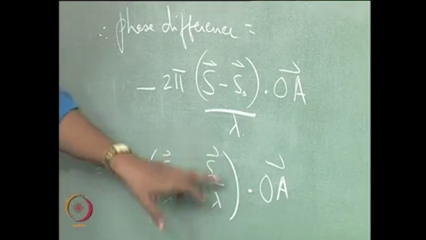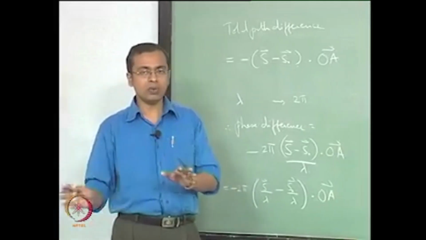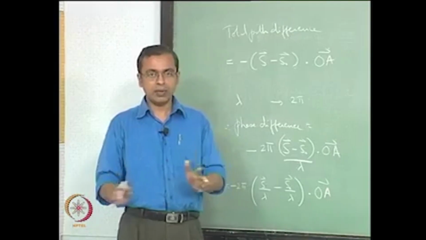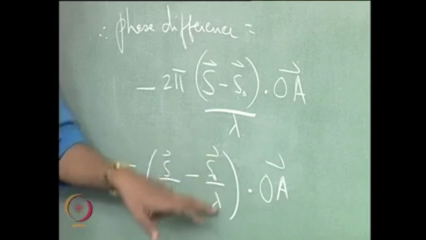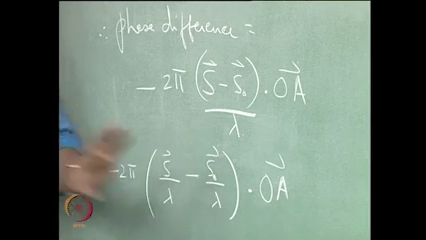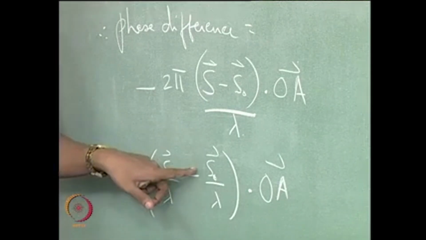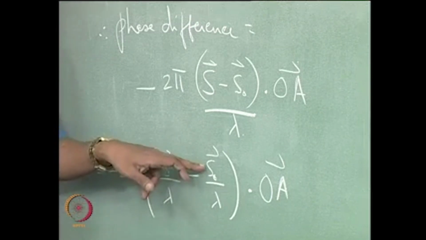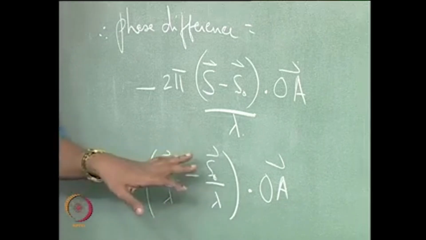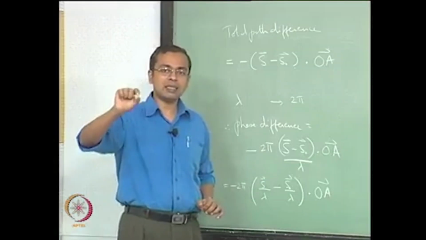Okay, so in other words this vector is a reciprocal lattice vector. In reciprocal lattice, 1 by length quantities are being portrayed, and directions are portrayed. We now have a direction plus a magnitude of 1 by length, therefore it is ready to be represented in reciprocal lattice. You can directly represent it in reciprocal lattice because it has the 1 by length convention associated with it and it has a direction. When you say it is a valid reciprocal lattice vector, it has to end at a reciprocal lattice point.